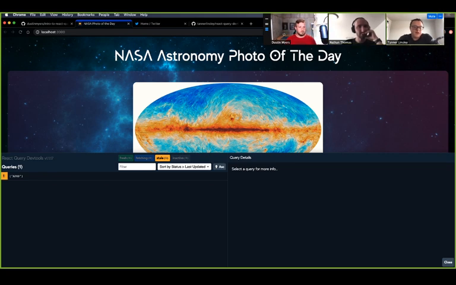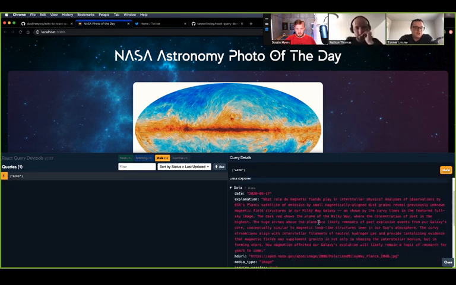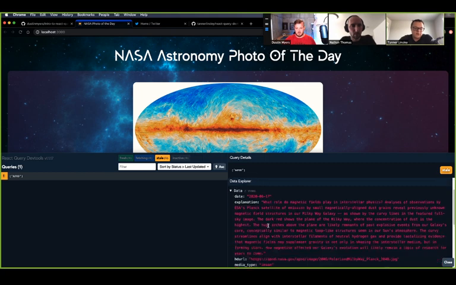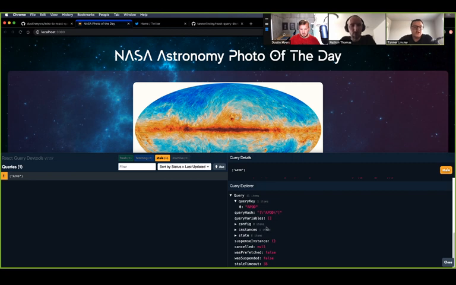So the DevTools are pretty simple. It just shows you a list of all of your unique queries on the left with their query keys. And it has some color coding to show you whether it's fetching, stale, fresh, whatever. Then it has this details bar on the right where you can manually refetch it or remove it. And then an actual data explorer that you can see what's inside of the cache itself. And this query explorer is the actual query object inside of React Query that you can get a little bit more information about the query itself.